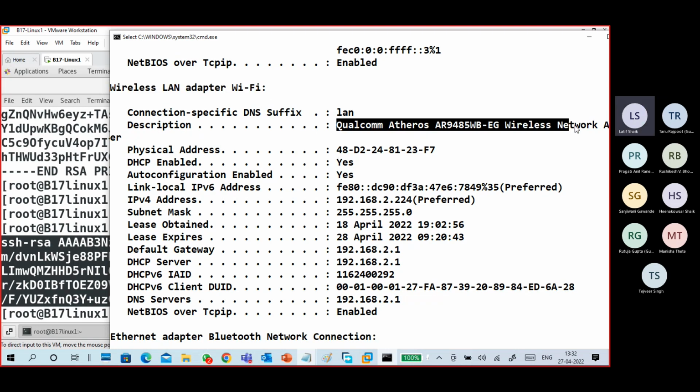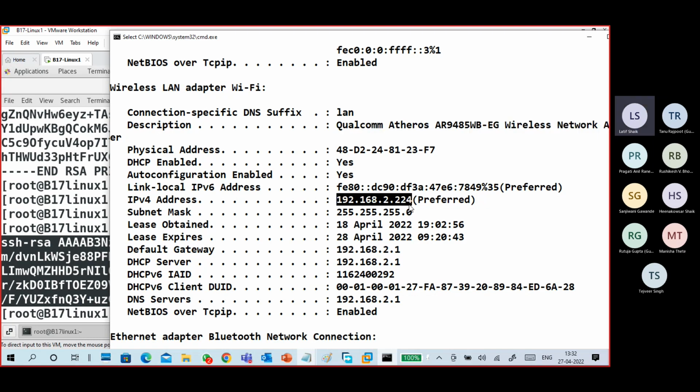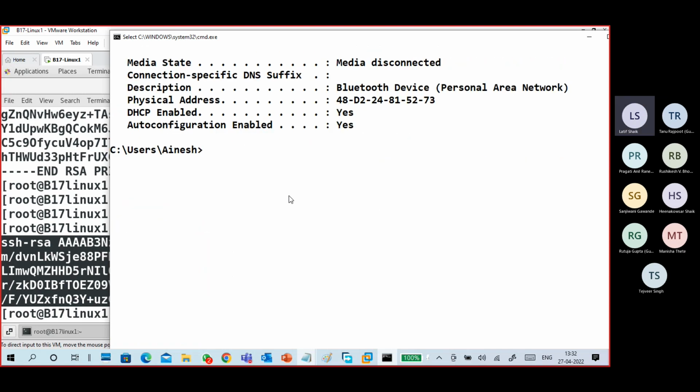This is my adapter's full name. This is the title name Wi-Fi, and this is Qualcomm Atheros. That is what I selected. And both my IP addresses are in the same logical network also, 2.224 and 2.246.